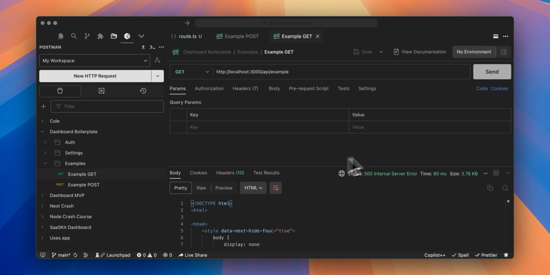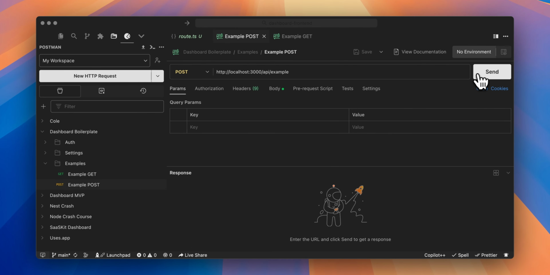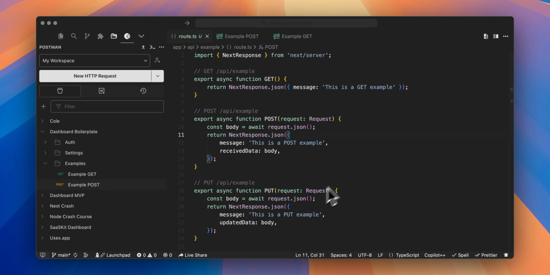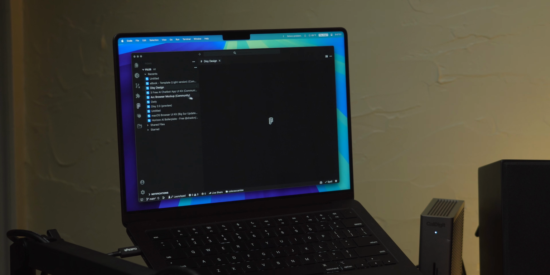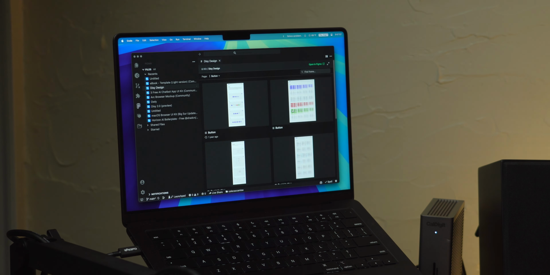If you work with a lot of APIs, having the Postman integration is super convenient, and it's something I get a lot of use out of. Not having to switch to a separate app is a great development experience. Similarly, if you design your project in Figma or work on a team where you have to work with designers, the Figma extension is incredibly useful.